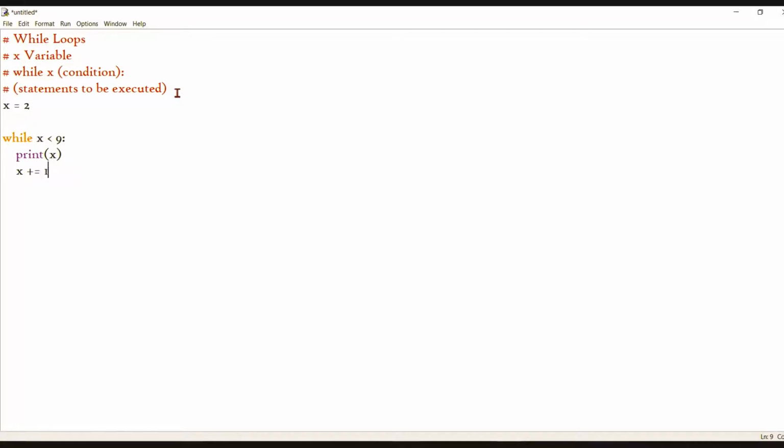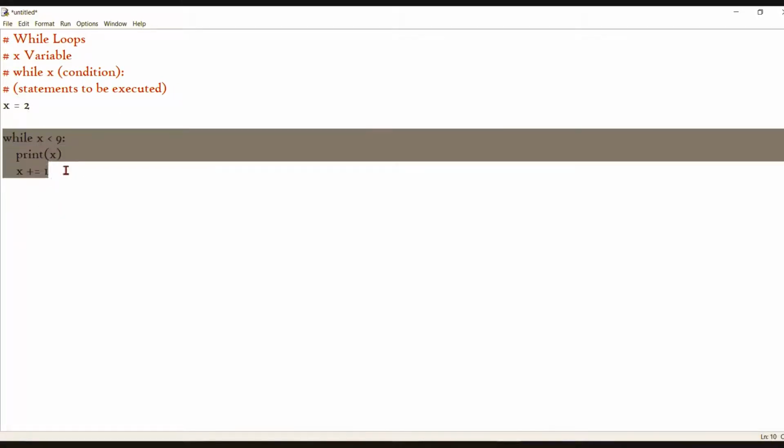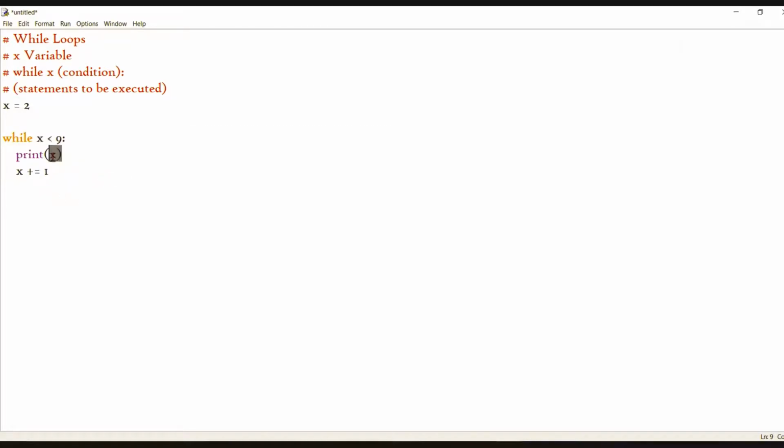Just add 1 to x each and every time x is printed. If you don't write this piece of code, your while loop will be infinite, because it will keep printing x again and again, as x will always be smaller than 9.